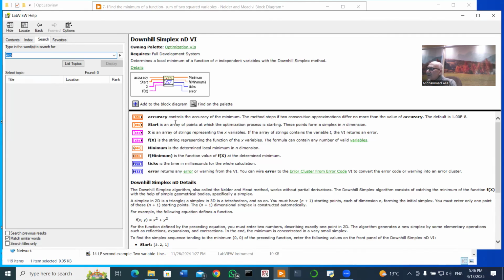So what do you need to work with this function here? You need to give the start or the first initial value or the guess value of the variable. The variables which we have here, x and y, you remember. So we need to give a value for x and a value for y.